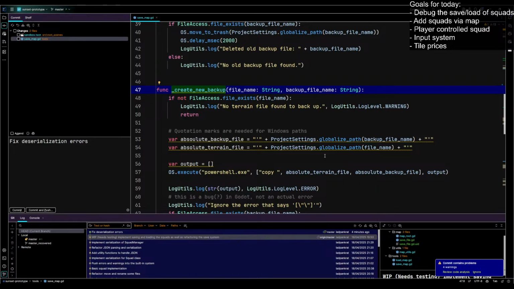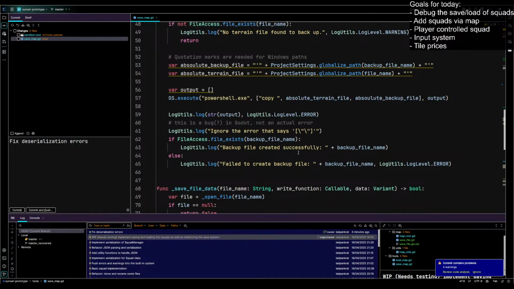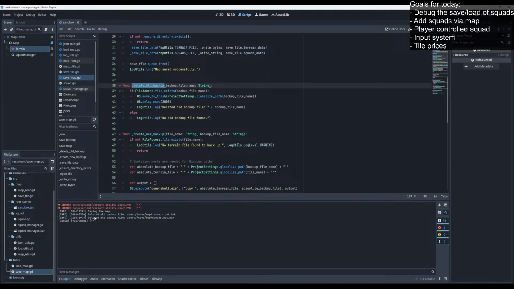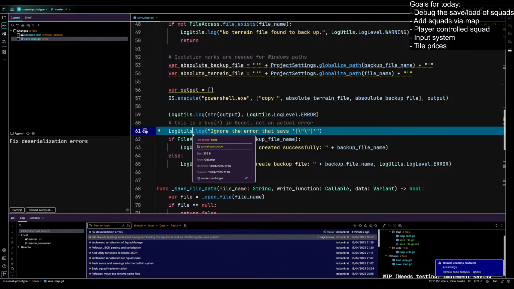Question marks are needed filling the spots. No, the error that says... why didn't this log? Okay, it's not an error, not an actual error.